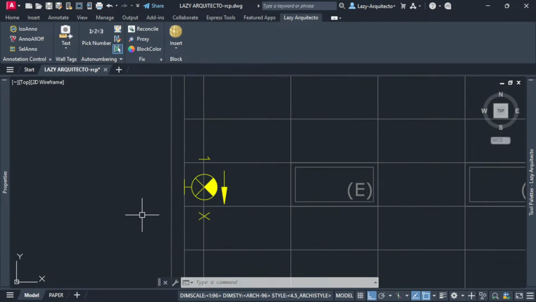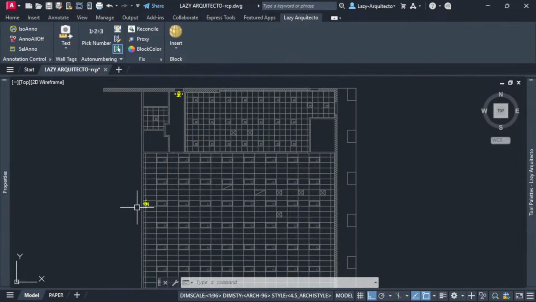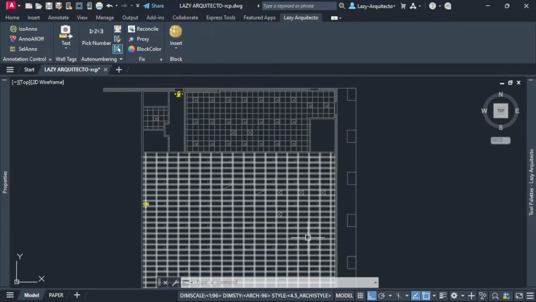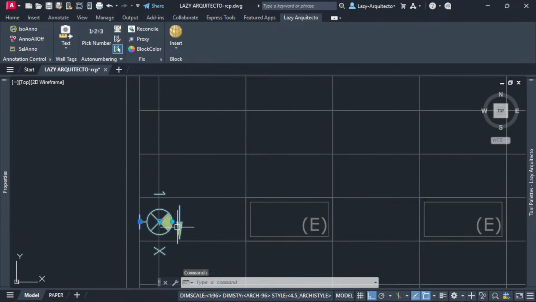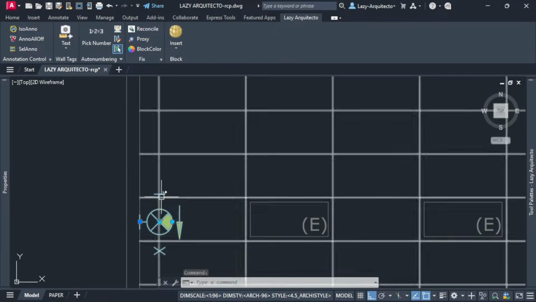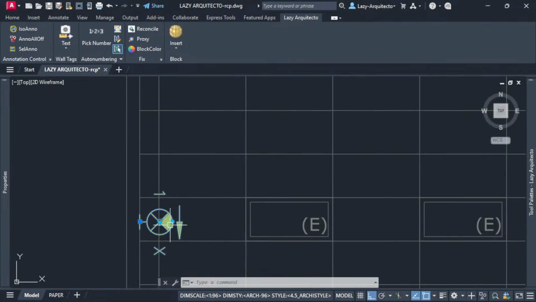However, there is another problem. Look, the text is not showing horizontal, which is a problem because we need to come back after inserting maybe 30 blocks, and fix each of them. And we don't want that. We don't want to manually fix those.